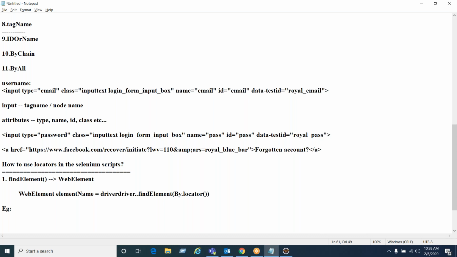You will write driver dot find element, by dot id, and the id value is email. So write it like this: WebElement user.